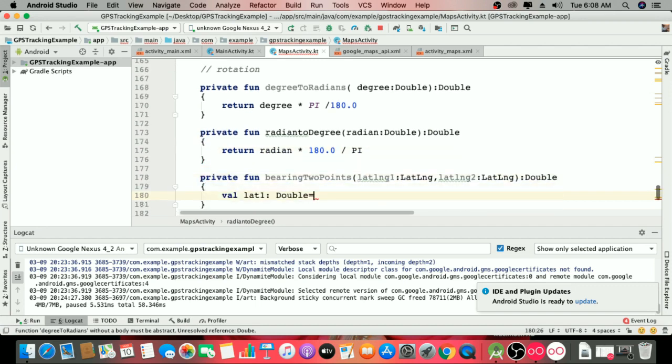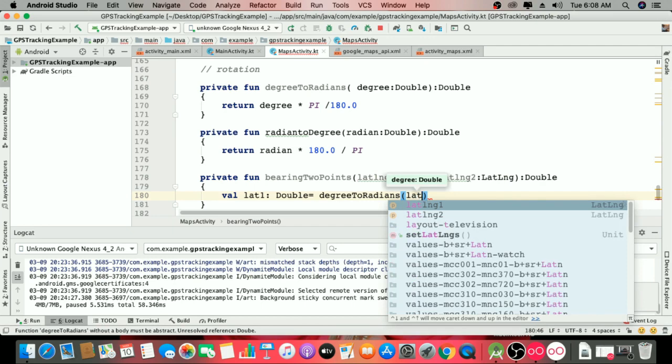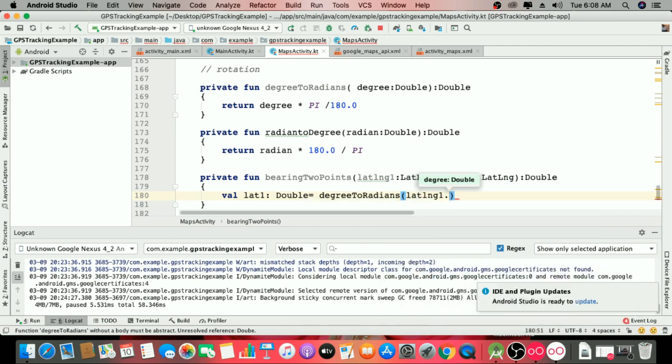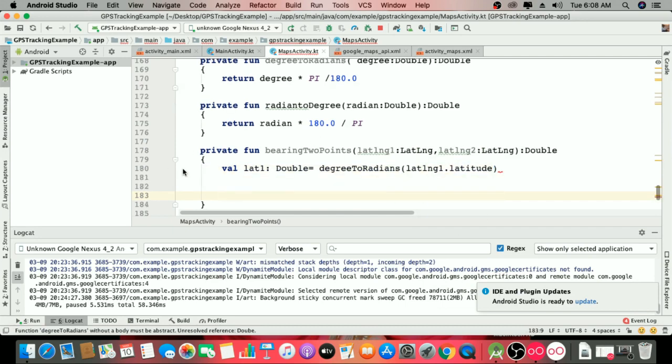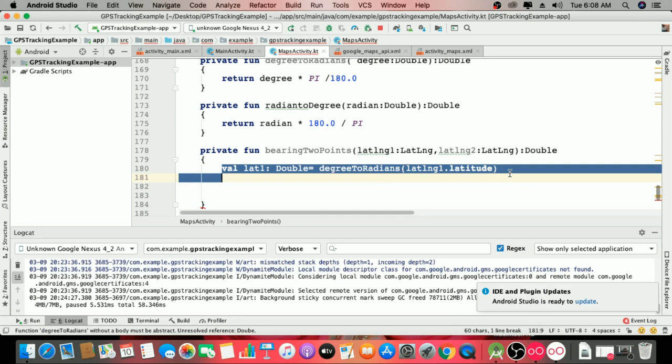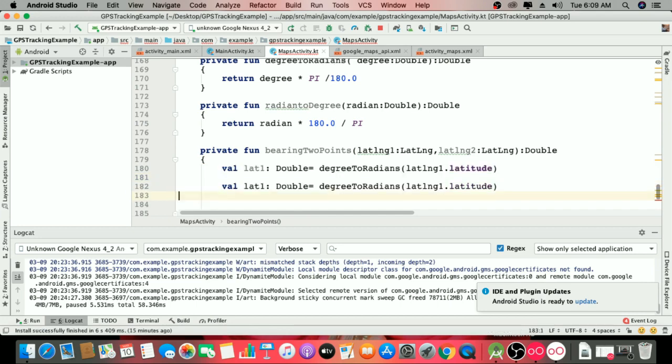Okay, so these are the two methods we have to work with. Here first we have to calculate our degree to radian, and for degree to radians we need our lat long 1 toward latitude. First we have to calculate that latitude, then we calculate our longitude, and then the same thing for the second one.